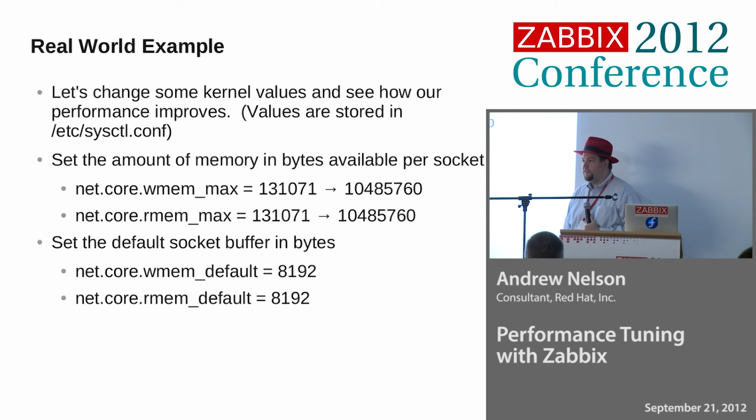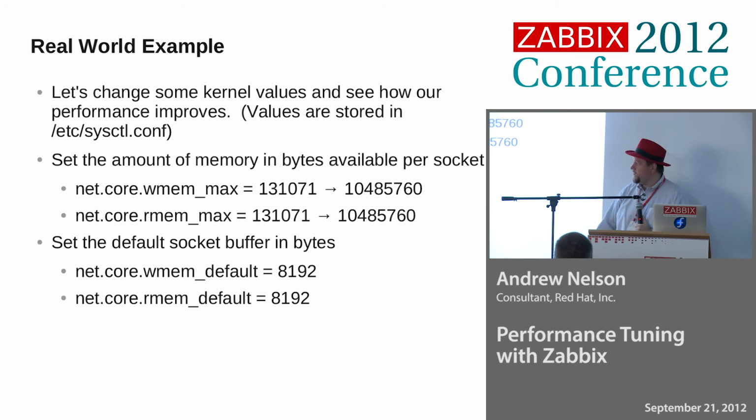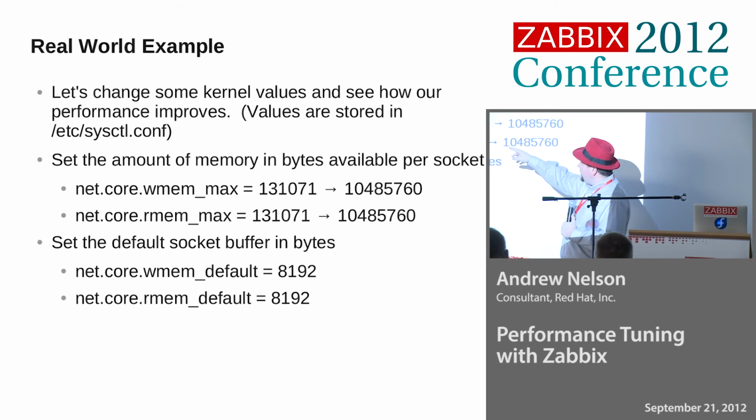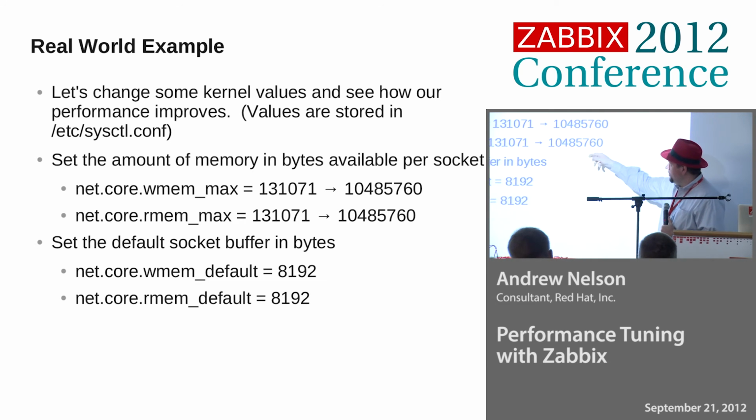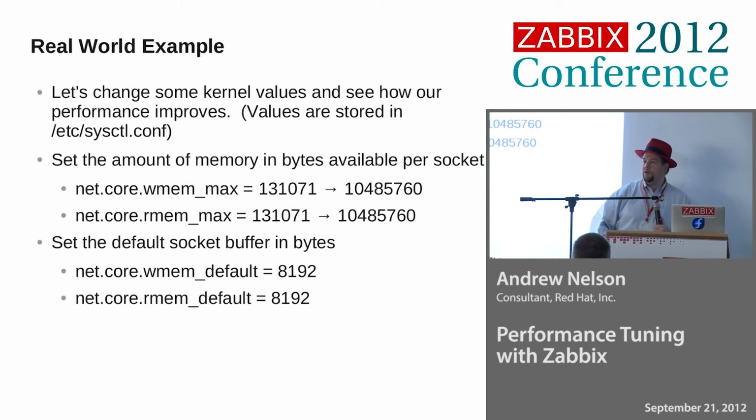All these are stored in the /etc/sysctl.conf file. When you make a change to this file, you will then run sysctl -p. That will basically reload it and change all of these kernel parameters. Alternatively, you could do an echo into one of the many proc files that are out there. So we're going to change the memory in bytes available per socket. So this is the memory available per socket to our connections. We're going to go from about 132 kilobytes to 10 megabytes. So we've expanded out that buffer, if you will, that we can receive.